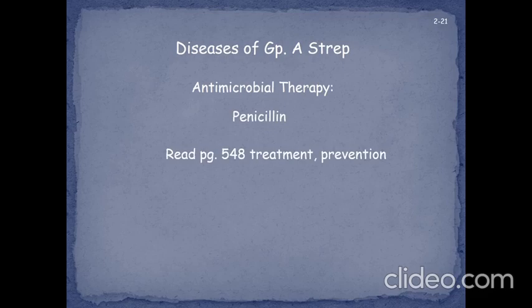The last point that I want to make about Streptococcus pyogenes is the antimicrobial therapy that we would use for it. So antimicrobial therapy for infections with Streptococcus pyogenes would be penicillin. For group A strep and also group B strep, we call them the beta hemolytic streps, penicillin is very effective. These two organisms have not developed any type of resistance to the penicillin like we saw with Staph aureus. So we would use probably erythromycin or cephalosporin to treat this.